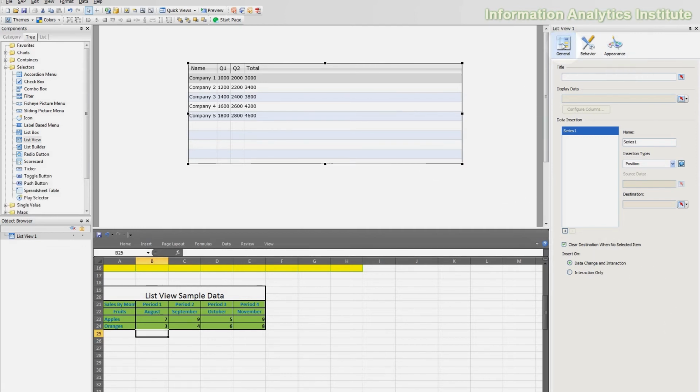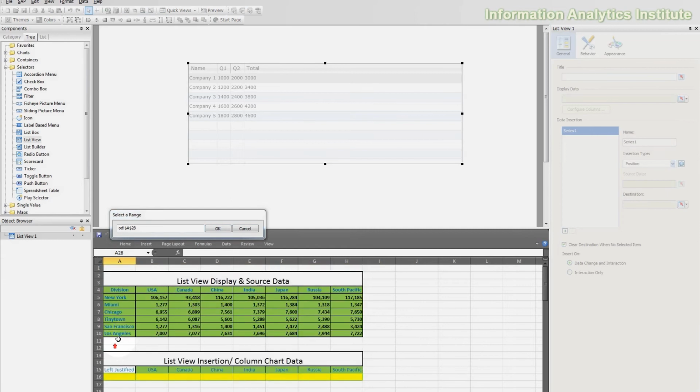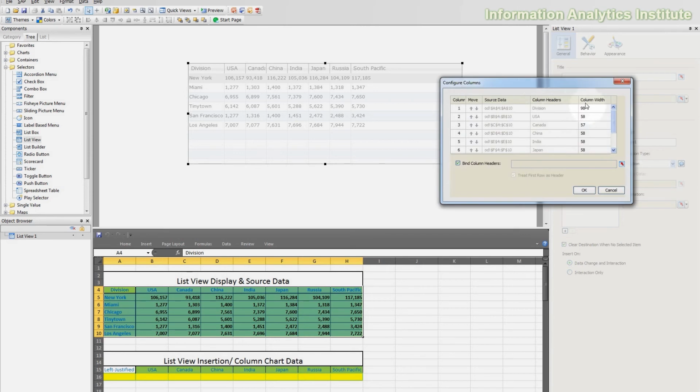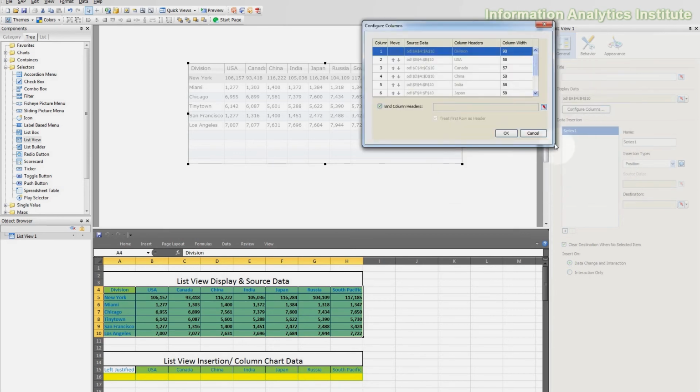Let's go to Properties, and here they are, General Properties. Let's go to Display Data, and let's bind it to the data range. This time we're going to use this data range right here, like so. Let's go to Configure the columns and change the column width. So we're going to make the first column 170 pixels wide.